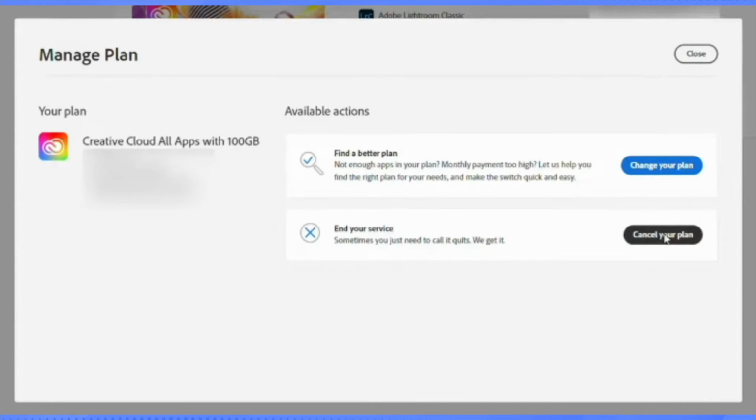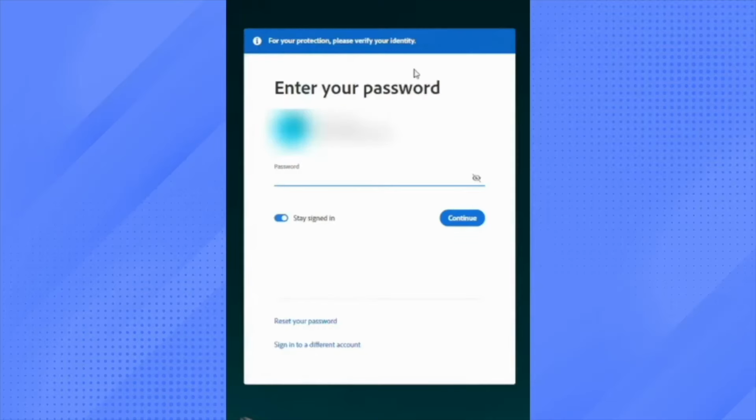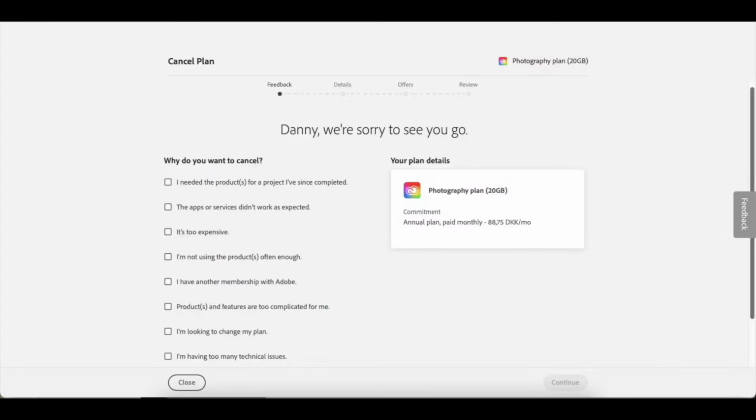Even then, clicking the button did not result in cancellation. Instead, people were forced to undergo several additional steps that the lawsuit called wholly unnecessary. First of all, they were forced to re-enter their passwords, even though they had just entered their passwords to access their account information, and they were sent to a mandatory feedback page requiring reasons for cancellation.